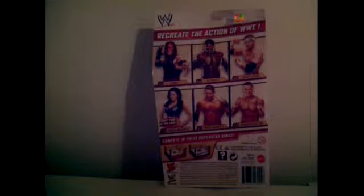So here's Rosa Mendez and we're going over the back of the packaging. Here's Rosa Mendez's face on the box. You can see that there's something in line. Here's the back — I have a cold here, bad cold, people at the job giving me a cold. Recruit the action of WWE with Kane, 43 Kane, 44 R-Truth, Zack Ryder. For some of the line, I already got Rosa Mendez.